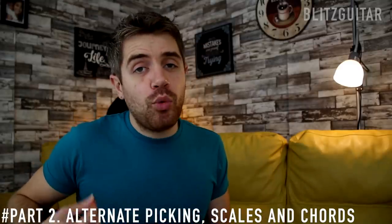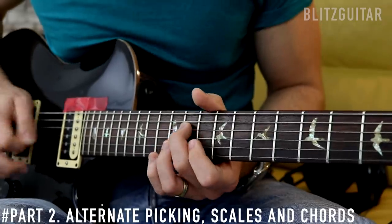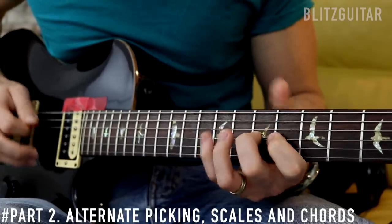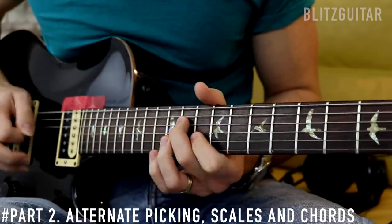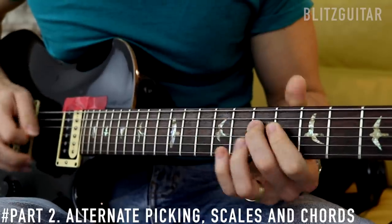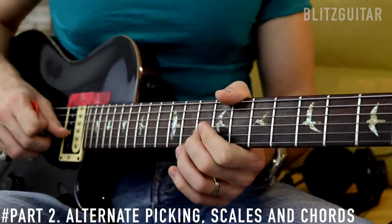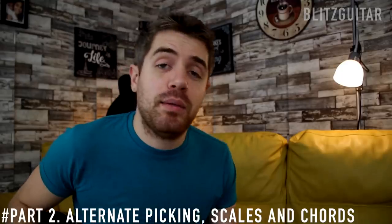So you want to play everything with the alternate picking. It's always there. B string fret number 10 when it goes back to the A power chord.